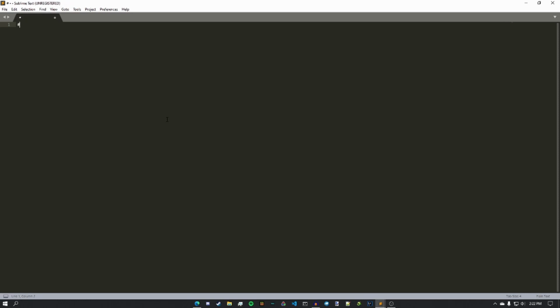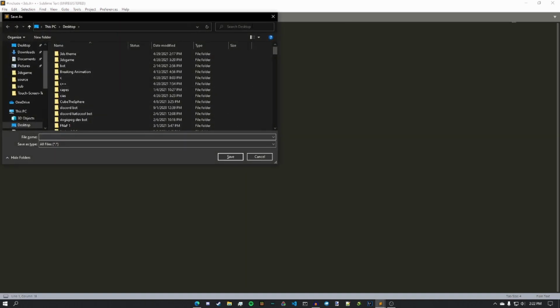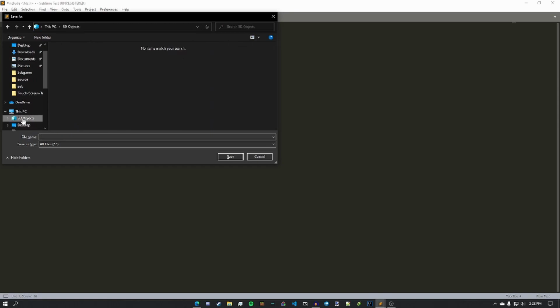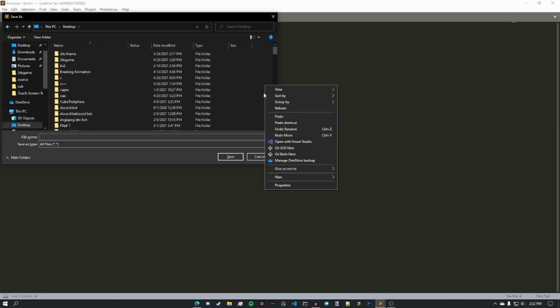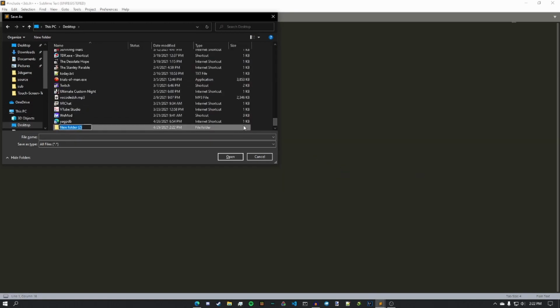So you're going to want to do an include, and then 3ds.h. And here, we can save that, so here, I'll put it on the desktop, new folder, 3ds thing. I'll just do that.